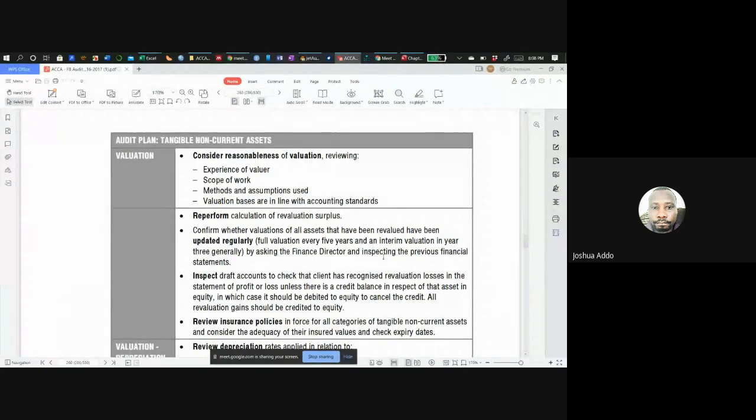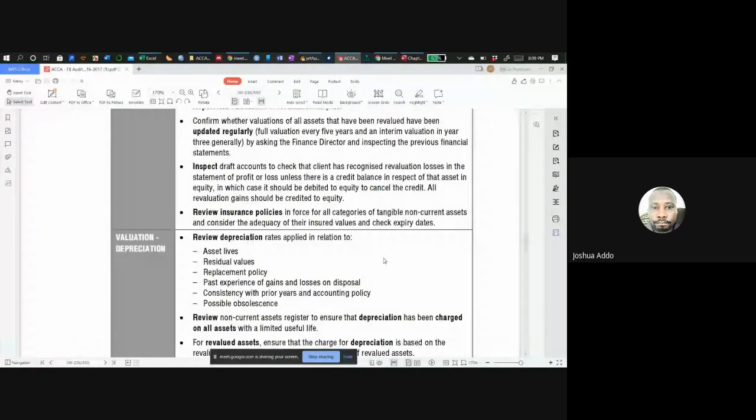Because insurance premiums on non-current assets come into being as an expense because of the non-current assets, they have a connection and have to do with valuation. You can also see another valuation from the side of the correctness of the insurance claims if assets are revalued. Normally, the computations of the claims are done on the value of the asset. So if the asset has been revalued, how realistic are the current claims? They may not be. So the auditor can also check the effect of revaluation of non-current assets on any claim adjustments, just anything that will go into effect. Have to check that those things are also updated. That is an audit procedure.